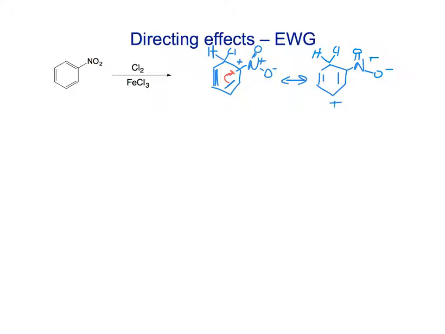So the important resonance structure here we've already drawn, and it's the one that has the plus attached or located on the carbon that's bearing the nitro group. That's going to be the least stable because we have the plus right there. We're trying to milk this stone, whatever the saying is, right? We're trying to get electron density out of that carbon that already has a plus. So this is very unstable. Now let's look at what happens if we put it in the meta position.